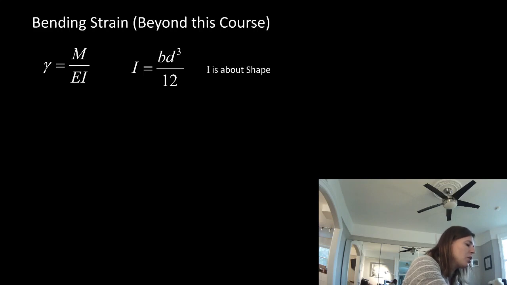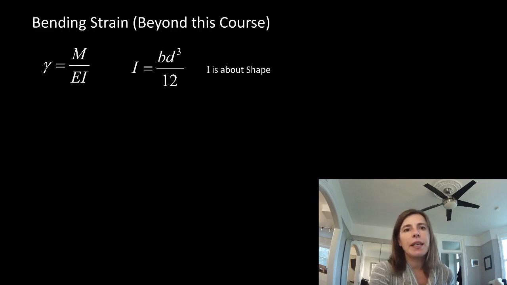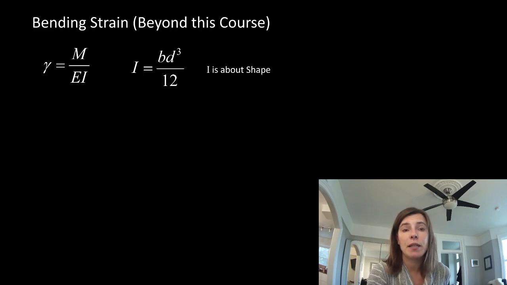I'm going to make sure that's blazingly clear on one of the slides, because unfortunately Quercus doesn't let us use Greek symbols or anything but their font in answers, so an I always looks like a capital L. So I actually have to write out the name of the shape property, which is moment of inertia, because a capital I doesn't register in any way, shape, or form. We can't do superscripts and subscripts as well. So I couldn't even put BD cubed divided by 12 in a question or an answer for you guys because it wouldn't show up. You can put it in the question, but not the answer.